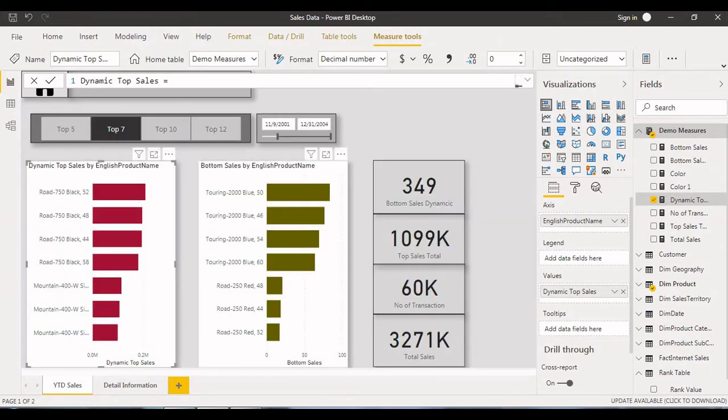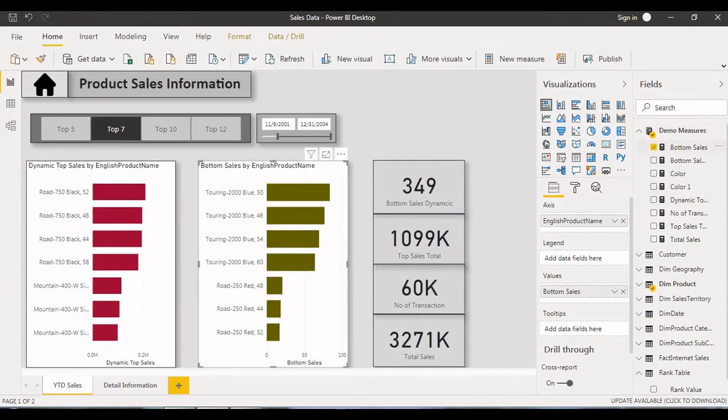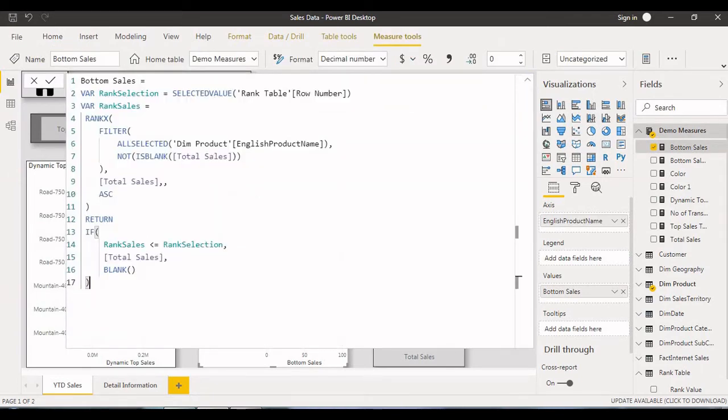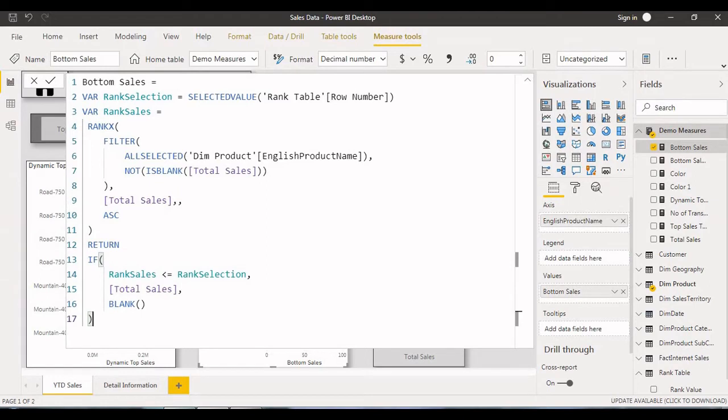But when it comes to ascending order, here we need to perform some tricky thing. I'm filtering the data before RANKX is generated product-wise, because there are cases where we don't have sales for some products in ascending order. That is the reason I'm filtering the data before the ranking is generated for each product in ascending order. After that, I'm working based on the selection.